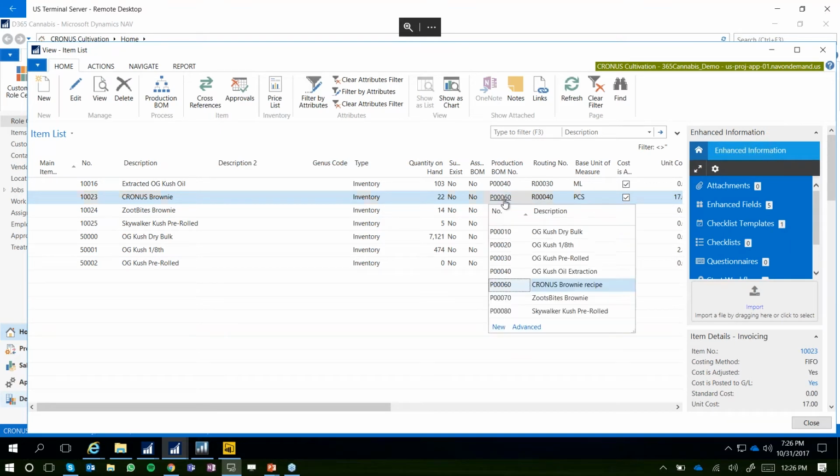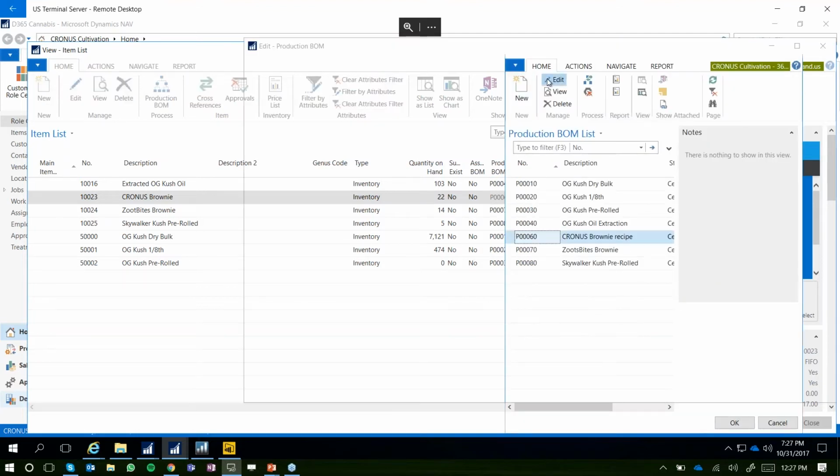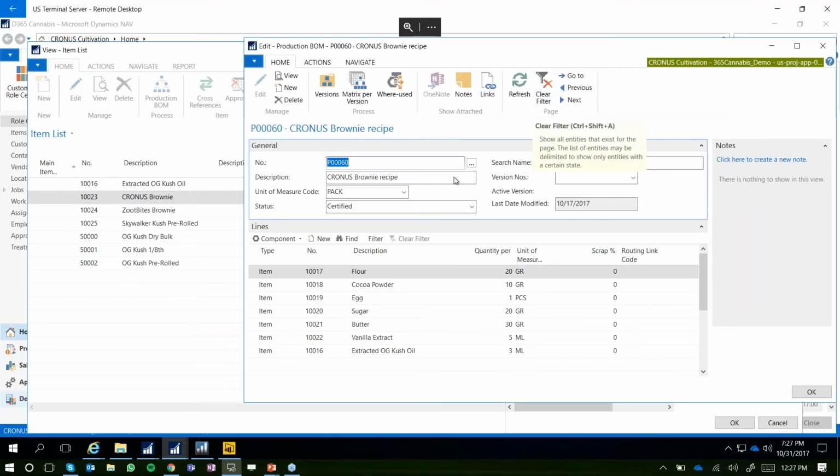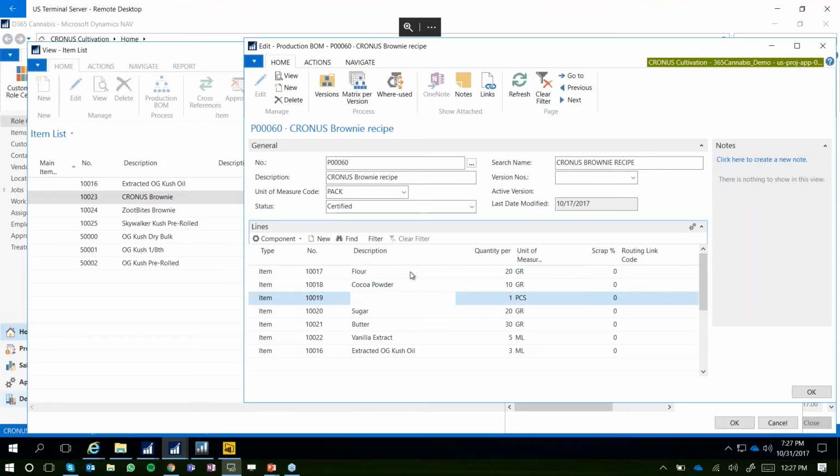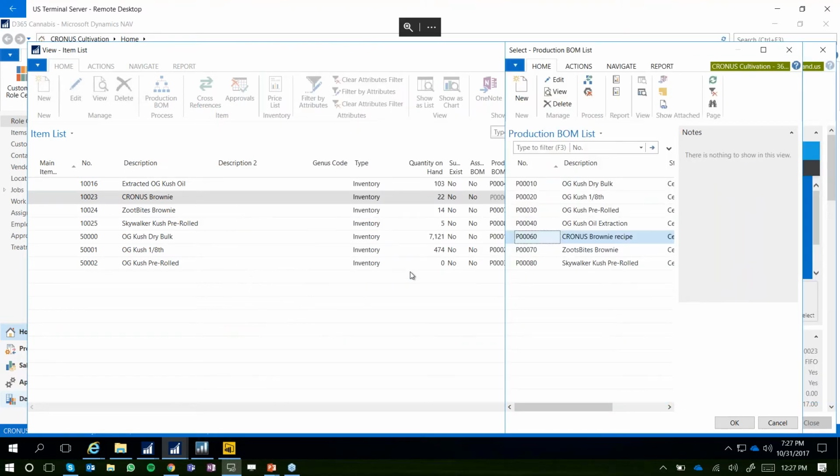Briefly moving on to the processing section, I can go here and have a look at my items or my SKUs. Now here we've got some items we manufacture that we produce, and let's have a look at a brownie as a nice example. A brownie has a recipe and a process attached to it, so you can set up as many recipes as you want against as many items as you want.